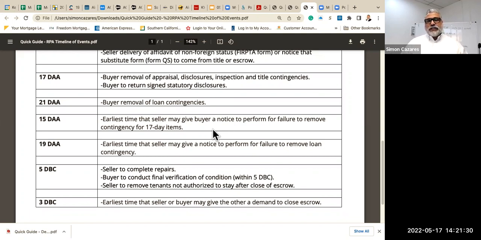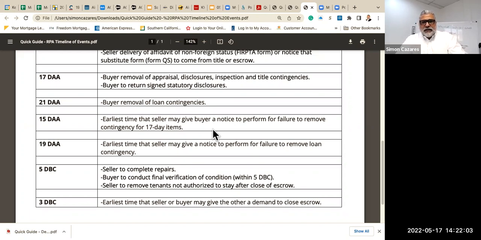Now you may agitate, you may rub the buyer's agent the wrong way. It's like, what the heck? We're going to release it on the 17th day. Why am I getting this already sent? And I've had situations and scenarios where agents are getting upset that you're sending them the notice to perform. Wait a minute, Simon, you're sending this on the 15th day. I get it. But per the contract, it stipulates that you could send it 2 days before release of contingency. And that's perfectly fine. Okay.